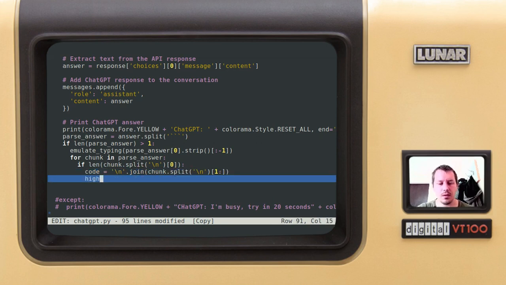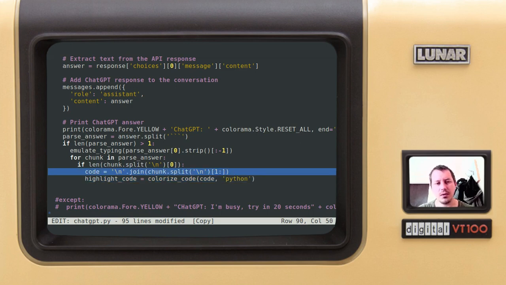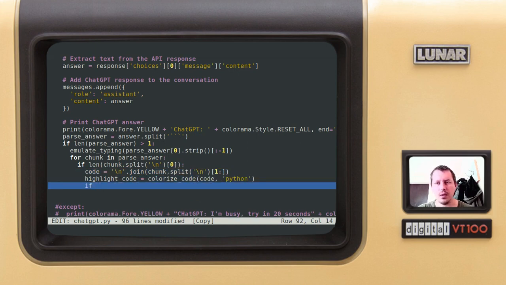And now the highlight code is going to be equal to colorize code, and we send our code, and the language let's use Python. Well, Python is good enough to highlight many other languages, because extracting the language itself might not always be that easy to do.